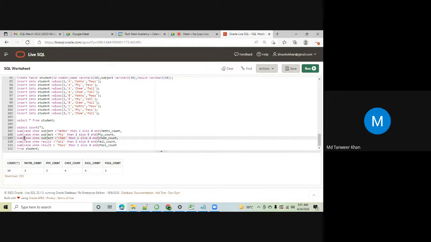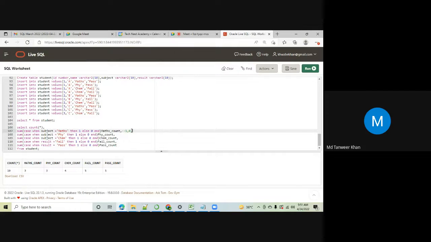In this query, in sum I have used this case condition. I'm telling it, suppose it is here in sequence, I will see that when subject is equal to maths then 1 else 0. It means whenever it sees the subject is maths, it will keep in this bucket as 1. Suppose it comes here, this subject is maths, in this bucket it will mark 1. It will go to the next record. This is physics, this is not maths, so it will give you 0.